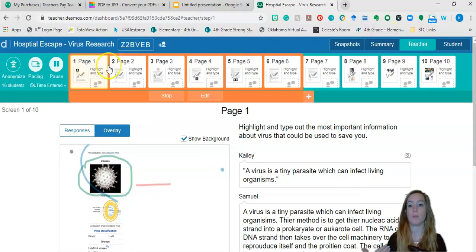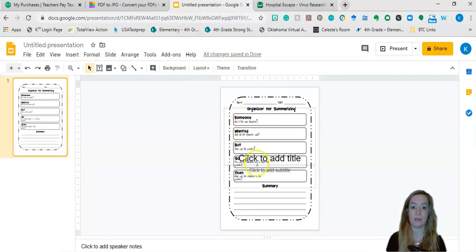So on page 1, I'd have the story. On page 2, I'd ask them to identify the somebody with the story and with the box where they had to put it in, or a multiple choice, and they had to choose their answer and then explain why they chose that answer and highlight the textual evidence. And then if I'm still going on this summary aspect, then I go wanted, but, and then at the very end, ask them to actually write out the summary.